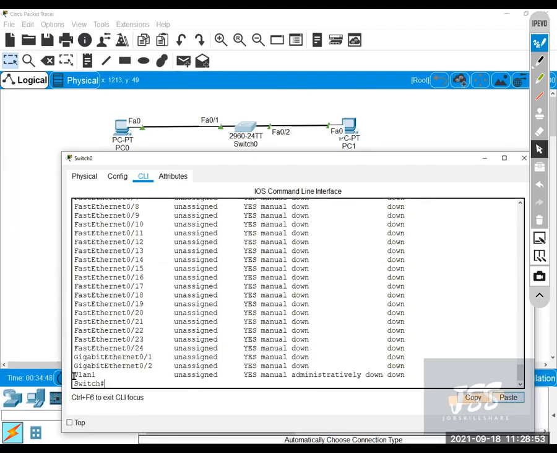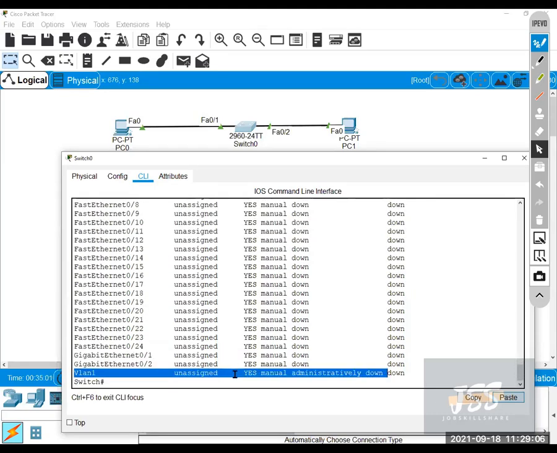It should be up, because otherwise we will not be able to communicate with each other. VLAN 1 is there by default and should be up. This is a glitch, or some issue. That's the reason we cannot fully trust Packet Tracer; it has some kind of issues.